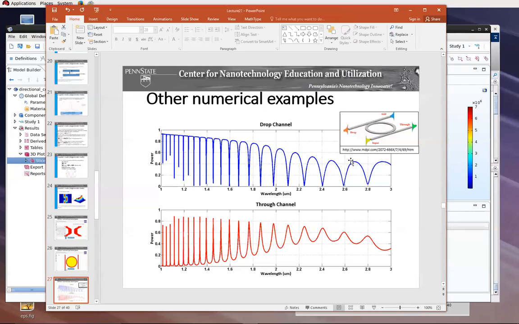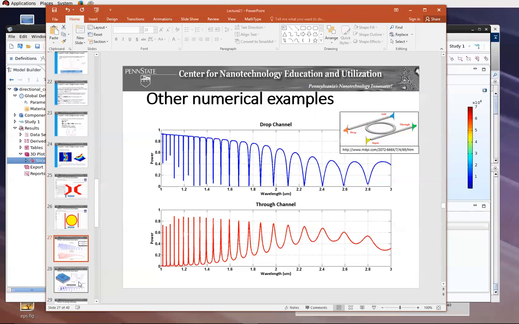appearing. So this is a very useful filter if you think about it, because the separation between these peaks or these dips are well defined with the help of this ring resonator. Okay, and you basically just eliminate that wavelength information from the channel, and you don't allow it to go to the drop channel anymore.